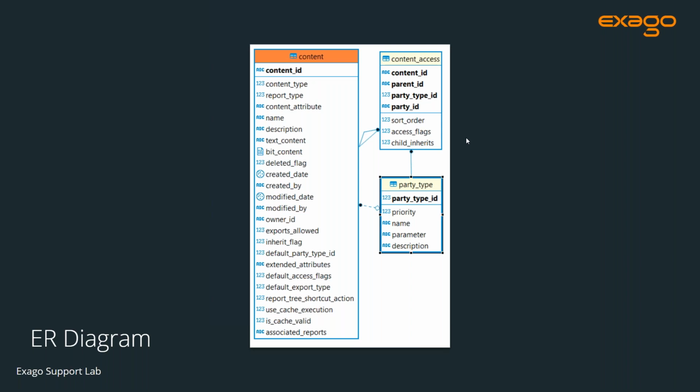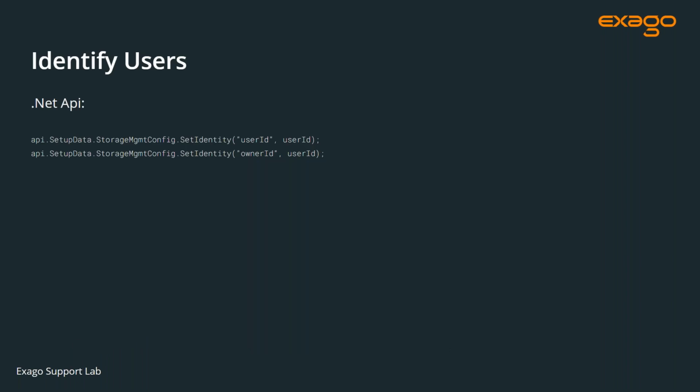Awesome. So then the other thing here to specify is, we have our database structure and tables in place, and I'm going to show how to set these up in just a moment. But the other thing you have to do, of course, is tell Exago when being launched which user or which party is using Exago so that we know how to permission which reports and folders and content they have access to.